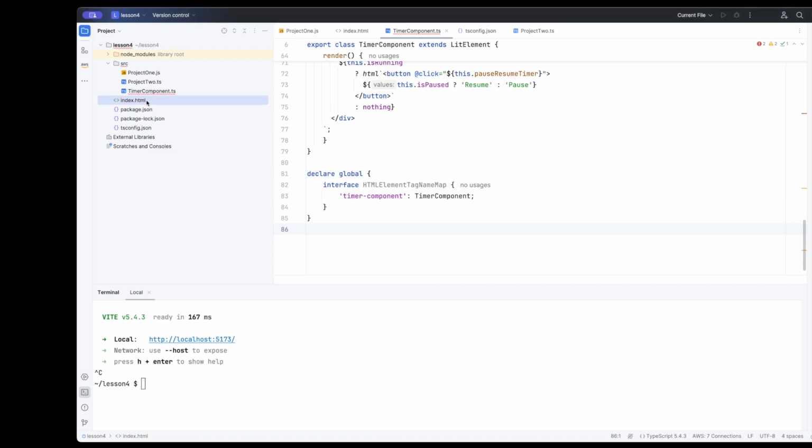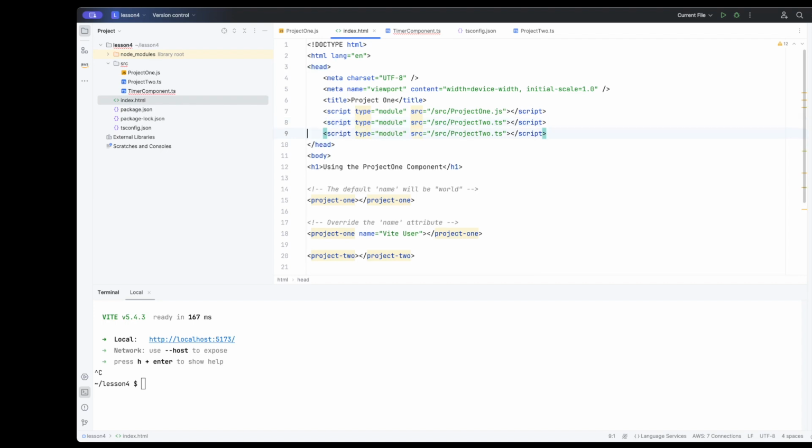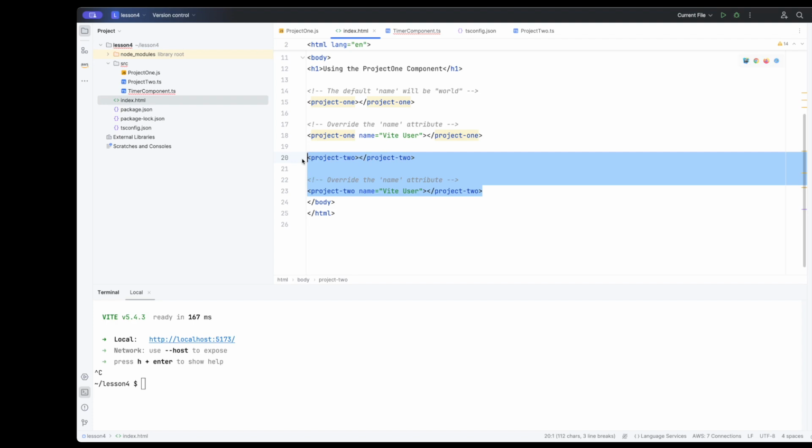Head over to index.html. Import the module timercomponent.ts. At the bottom, create 2 instances of the timer component.